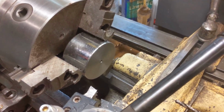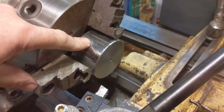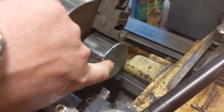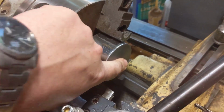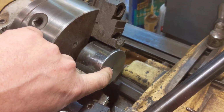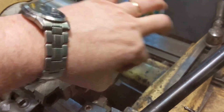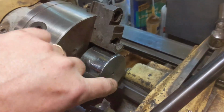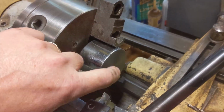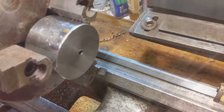So in preparation for turning these brass rosettes, I have first chucked up this piece of cast iron. It's from a dumbbell from Goodwill, and I have faced this edge smooth, just a regular facing cut. I'm about to drill and tap it for 1/4-20, and then each of the rosettes will be held to the face with friction with a 1/4-20 bolt. From there we will hit its outside diameter and then give the face a bit of decoration.